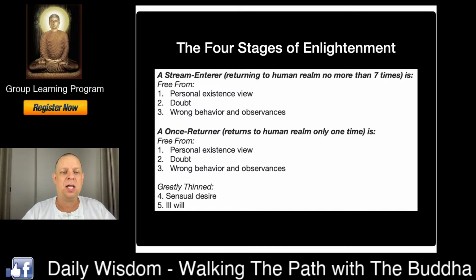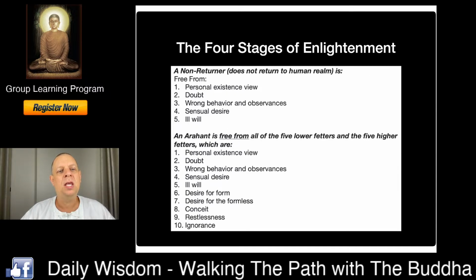And if you die in this stage of enlightenment, you will come back into the human realm one more time, and you will experience enlightenment in that next life. That's why it's referred to as a once returner, because you've now developed the mind to a certain degree, and you'll come back into the human realm one more time. So some of you, once again, could have been a once returner in your last life. And now's your opportunity to get to enlightenment, so you need to work your way back up to the once returner. And then from there, you'll make your way further into the actual enlightened mental state where the mind's completely purified.